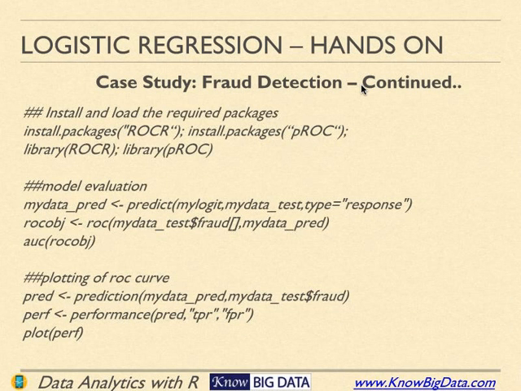So here we are trying to build a model. Here we are using a function called GLM, which is for logistic regression. So what we are doing is my logit equals GLM, fraud against debt plus loan by annual income plus house locality and so on. So we are trying to do a logistic regression between these three or four variables. Data is my data, and family equals binomial. Once we do that, we are saying summary of my logit.